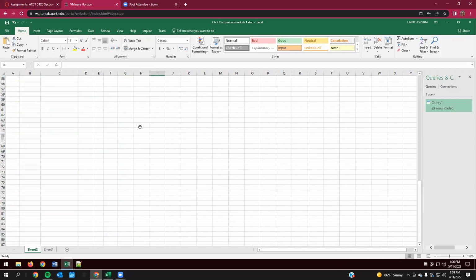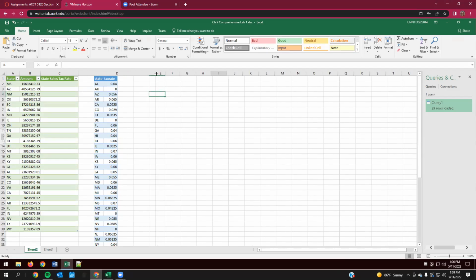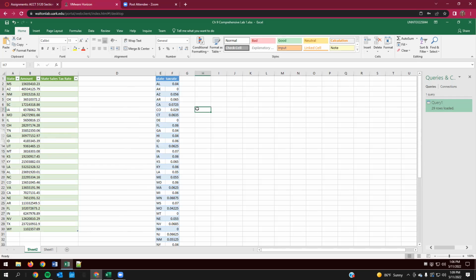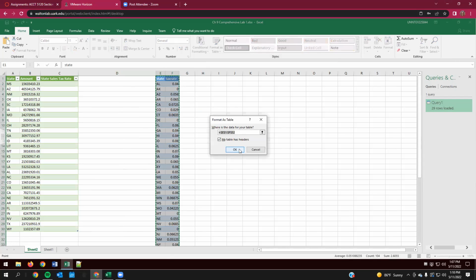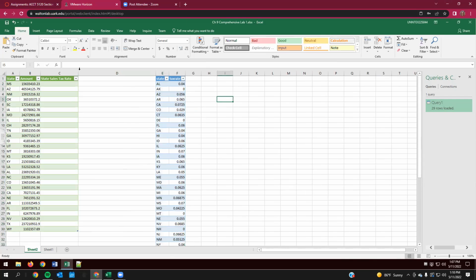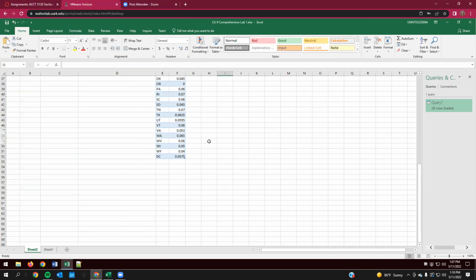Okay. So now we have our tax rate. And I think we want to go ahead and format this as a table. Format as table. We'll click this one. Okay, perfect. So now it's formatted as a table, just like this one.